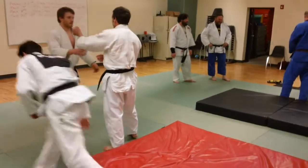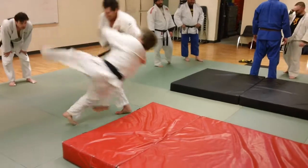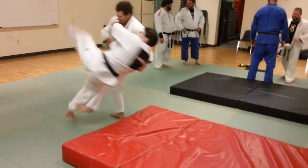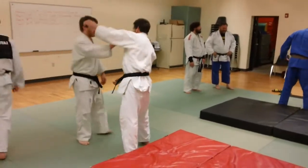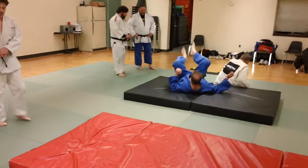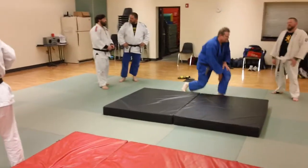That looked like more of a very nice Harai Surikomayashi — maybe even a soft Surikomayashi. You can see how it's all related to good movement and good hip control, and that's what the guys are practicing. In the background, Eric Millsap is doing a very good Sukui Nagi, and again it's off the thigh.